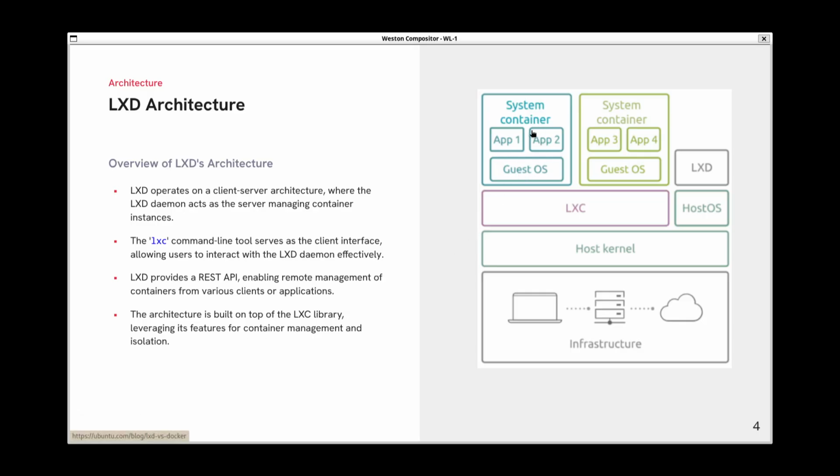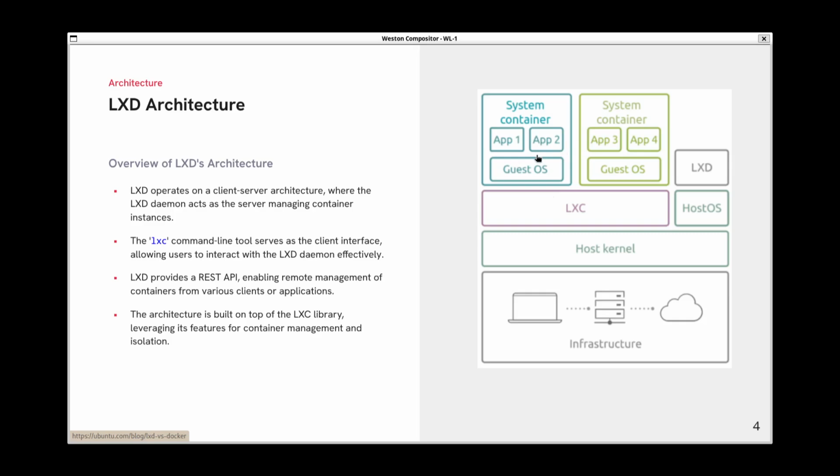And please note that LXD is basically for system containers. If you later review the related documents, you will see that there's no way to use LXD to start an application container. Basically, LXD is used for system containers.